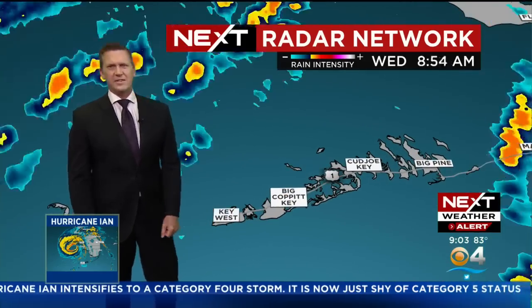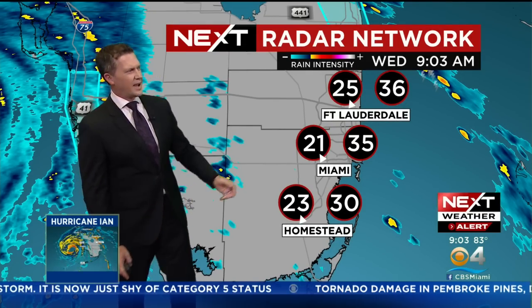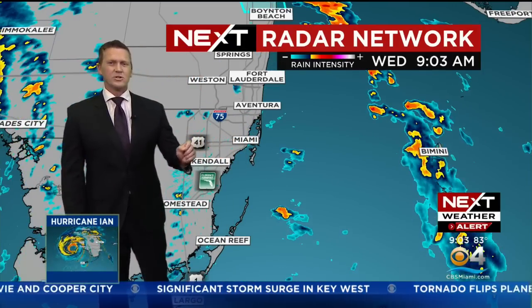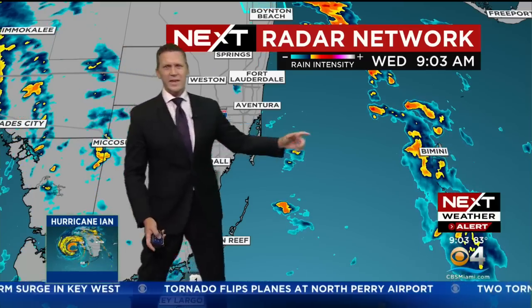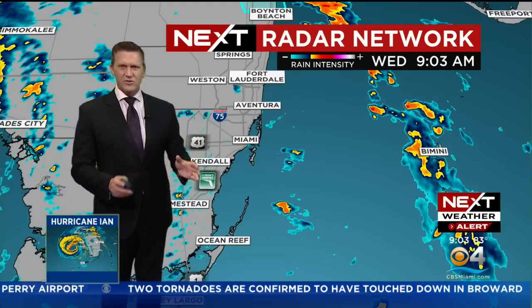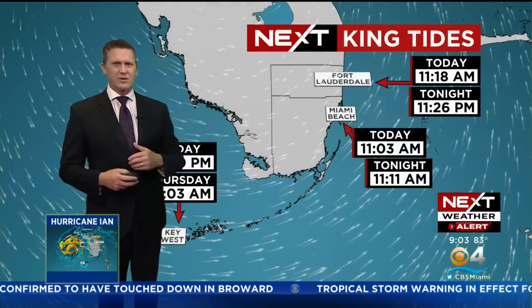One rain band is moving through Marathon with a little stronger wind at times, gusting 35 to 40 miles an hour out of the east to southeast in Fort Lauderdale, Miami, and Homestead. These bands contain the gusts and heavy rain, which could lead to reduced visibilities on the roadways. We're in between two bands here, and within them, embedded, you could get an isolated tornado — we had one or two earlier with warnings issued. The potential is still there for a few of these showers to be strong or even severe, and we'll continue to monitor that.